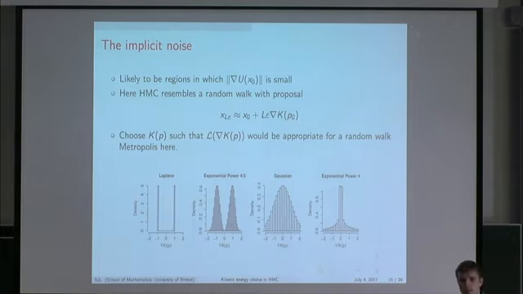Okay, that's the second bullet point, right? So I'm on to the last one, which is this implicit noise, and I said we don't really have any concrete theory because it's going to depend on what examples you're considering, but I just thought it was useful to give some examples of where you might choose what seems like a sensible distribution for your momentum, but the resulting transformation grad k of p might not look so desirable.